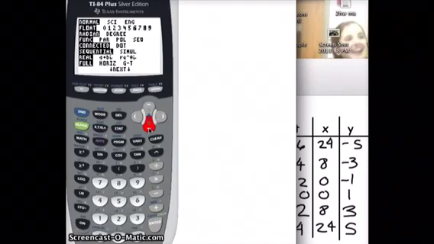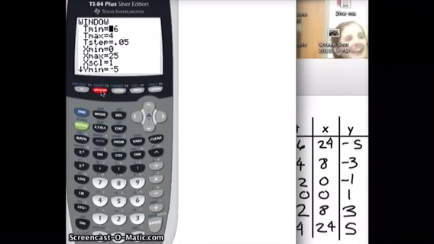I'm in my menu settings, and here I'm going to change my mode from function to parametric. And that's really all I need to change for this problem, but in a minute I'm going to need to be in radian mode. So go ahead and change this to radian mode now, since that's where we're going to need to be. And then when you go to window, go ahead and adjust your window settings according to the problem. Your -6 to 4 values for t is what you see that I've input here for t-min, t-max.